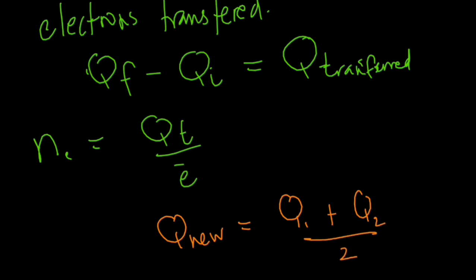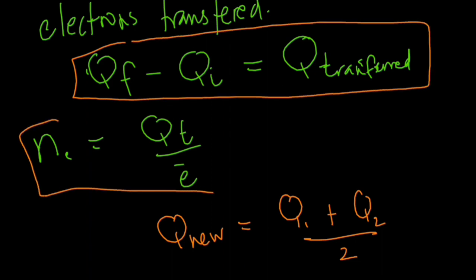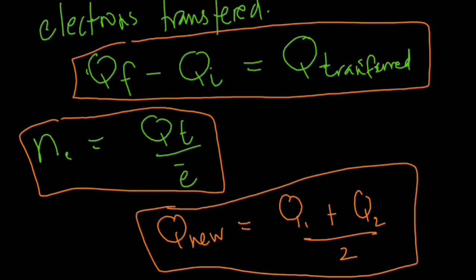So in a nutshell, when it comes to calculations involving the transfer of charge, these are the formulas that you need to be aware of and know how to use. There are basically three of them. You need to know how to use these three formulas, and then you're home and dry as far as the transfer of electrons is concerned, the charge transferred, and the final charge on each sphere after they've been allowed to touch and return to the original positions. So that's it, guys, about the second part of electrostatics. We now know what happens when charges are transferred.